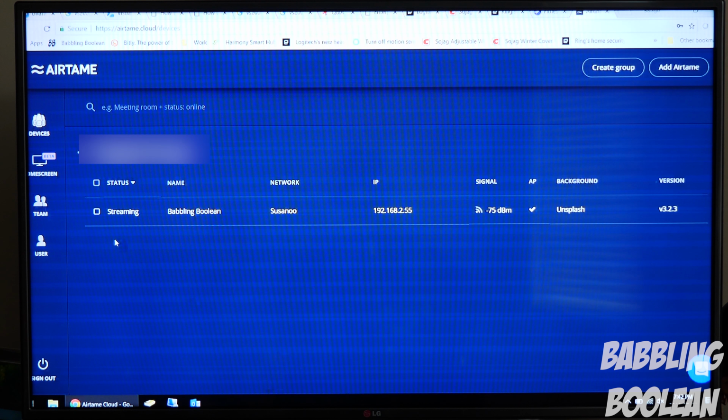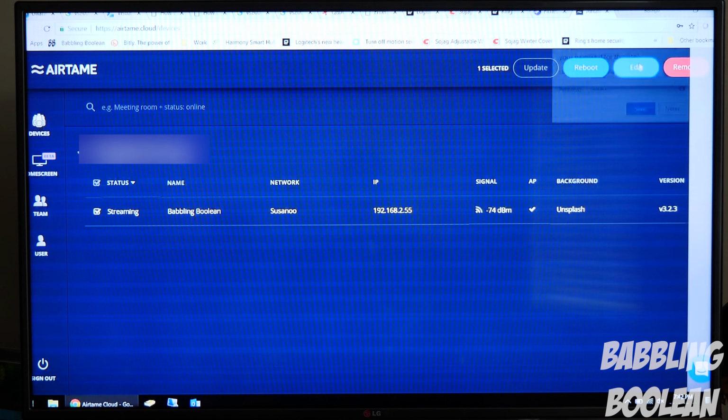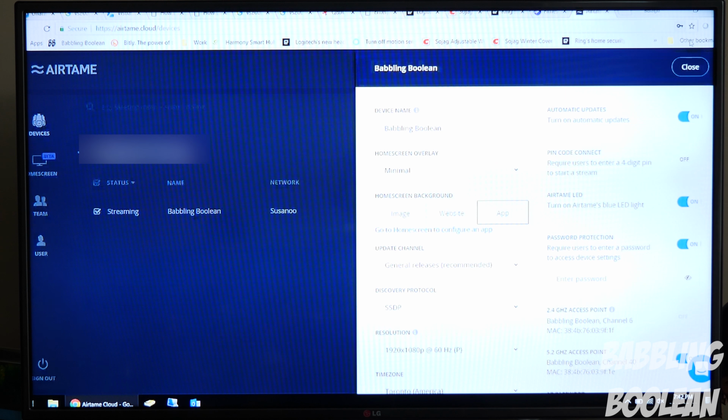If I were to select this, you can edit, reboot, or update. The cool thing here, again, is if you're on the same VLAN network in the Toronto office as New York, if I'm working in Toronto, I can update all the New York units remotely from this cloud console. I don't have to actually visit the office to do it, which is pretty cool. You can mass select multiple units if you had them available, but I only have one. You can reboot them if you need to, and you can mass edit or edit a single unit. So let's edit it. Close that.